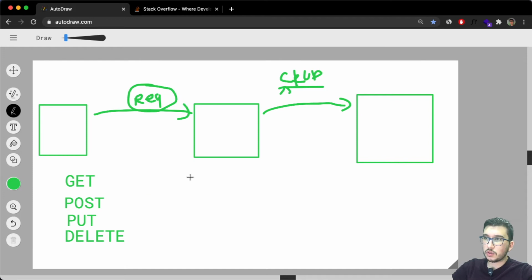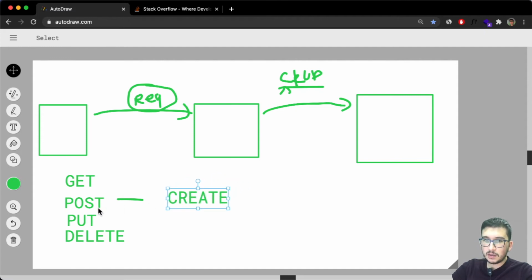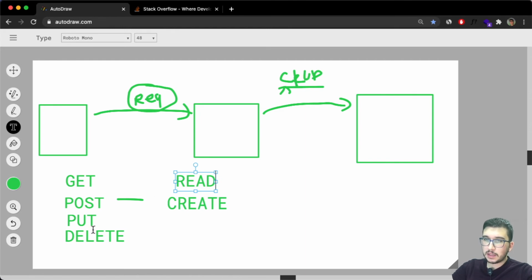For example, to create data, we use the POST request. I'm going to write it here and also down in the description so you don't forget. So the C stands for create: we create data with the POST method. And with the GET, we read data, and with the PUT method we update data.